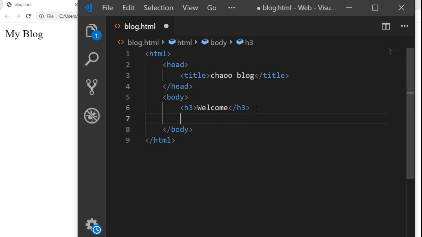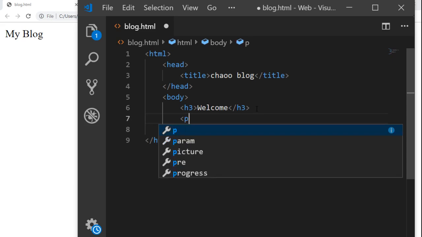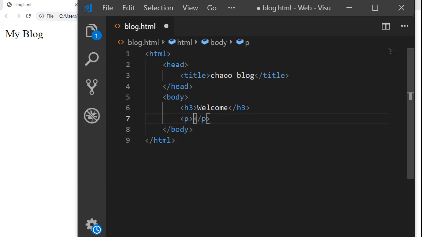After the heading tag, let's include a paragraph, and it is identified by the P tag. Inside the paragraph we can type something like are you enjoying this?